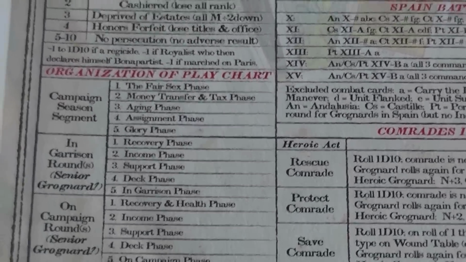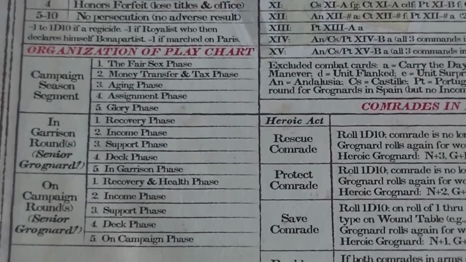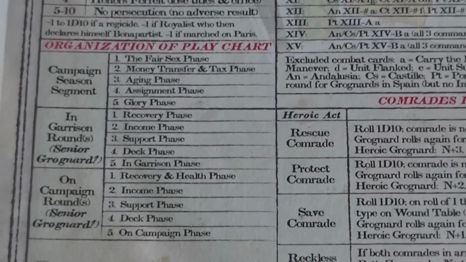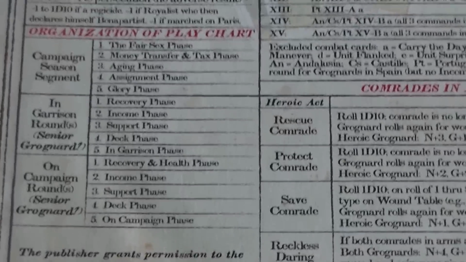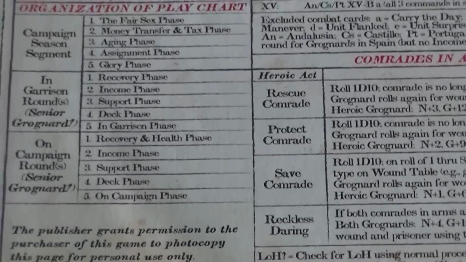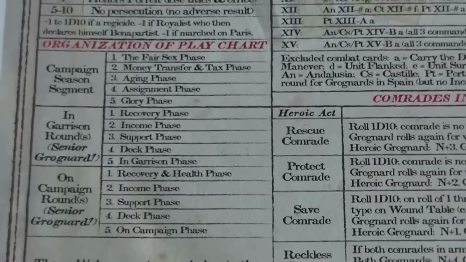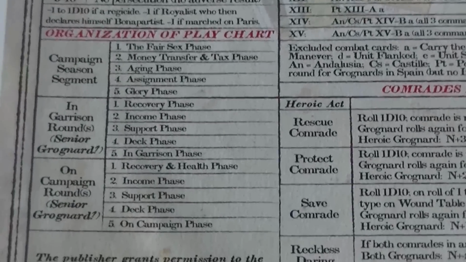And then the in-garrison phase is where you'll actually do the actions and stuff in the in-garrison. The deck's just where you build the deck. And then you've got the on-campaign rounds, which are, again, recovery and health phase, income, support, deck phase, on campaign phase. And so the in-garrison rounds are where you're in garrison in whatever command you're in, and the cards will reflect that in terms of your activities.